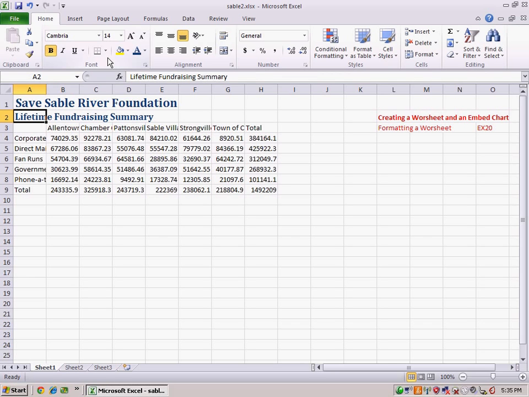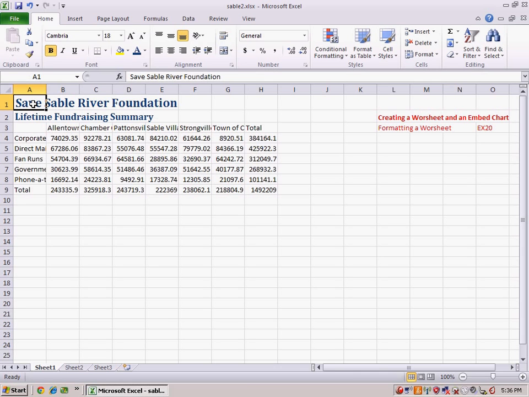Alright, so now what we want to do is go back to a few of these problems that we had in the first video. As you remember, all this text is in cell A1, but it's starting to run over into these cells simply because there's not enough space in A1. But what we can do is merge all of these cells across from column A to H, and that will allow us to center our title and treat it as one cell. So to do that, you can merge cells by highlighting all the cells that you want to merge.